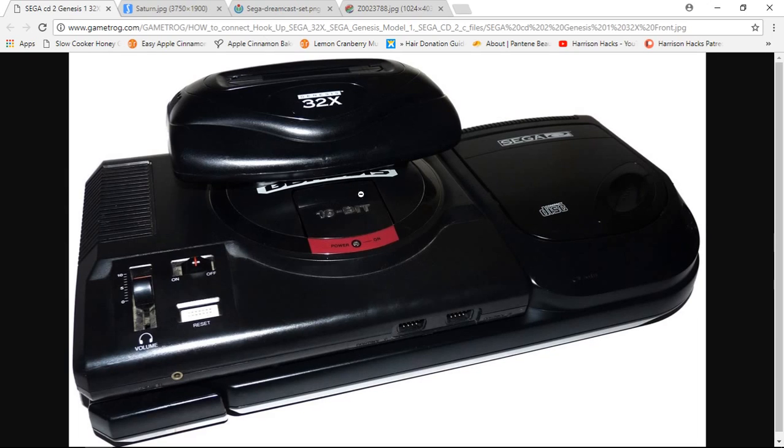Now, I wouldn't want it to look like this. I wouldn't want all the add-ons sticking out of my mini console. It'd be looking kind of clunky as it does there. But it would be cool to have an all-in-one with the Genesis, the 32X, and the Sega CD all being emulated on one machine.